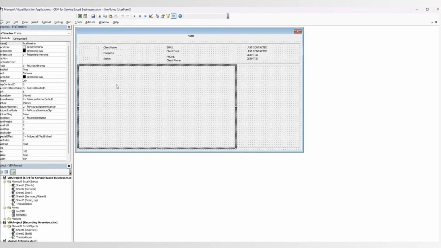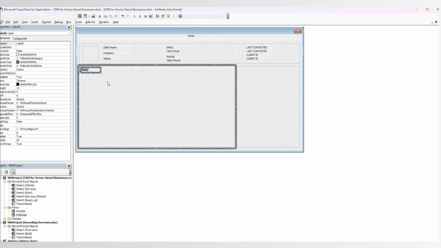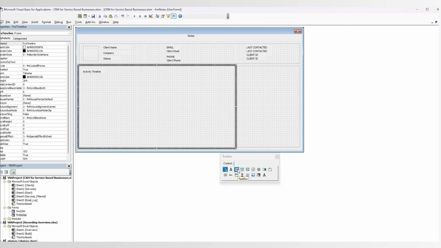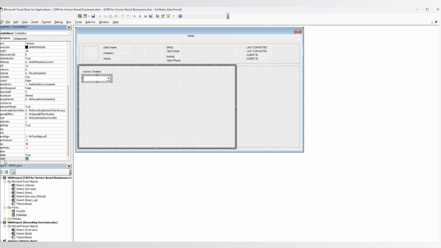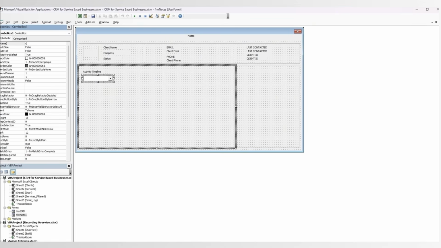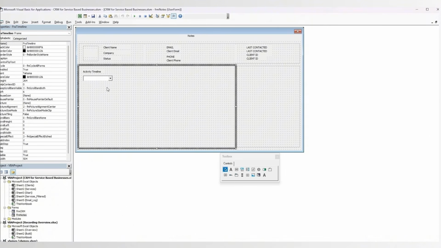Let's move on to the frame for the timeline. Let's copy paste one of the labels. This one we're just gonna call activity timeline, like so. Then we're gonna insert a combo box below. We can just keep the height at 18 and maybe do 96 here in the width. And we're gonna call that CMB filter type. Here we are gonna filter if it's an email, a follow-up, or a meeting, and we can expand that with more categories down the line if necessary.